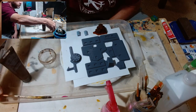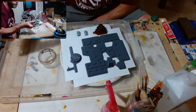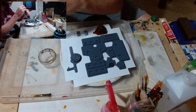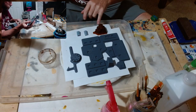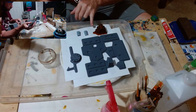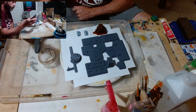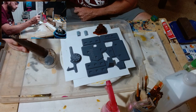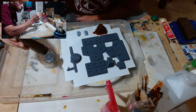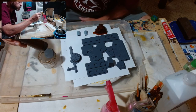And we're going to use this old yet clean brush to mix our paint. We've got burnt umber. And this guy just needs to be fine-tuned around some of the bottom edges. I assume the customer will be painting that gray, but I want to get a good base color for them.